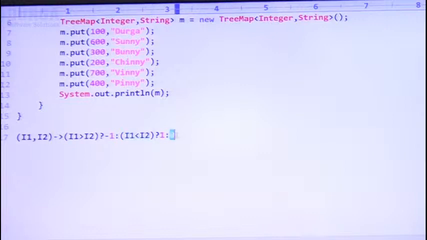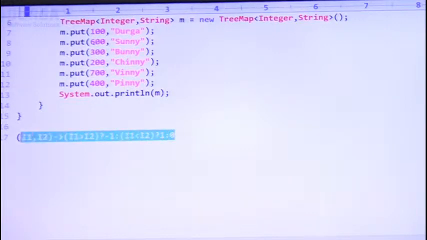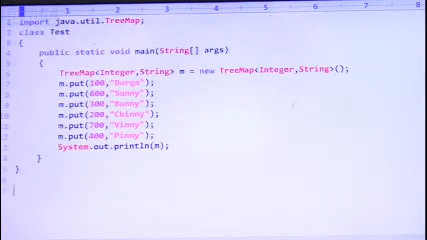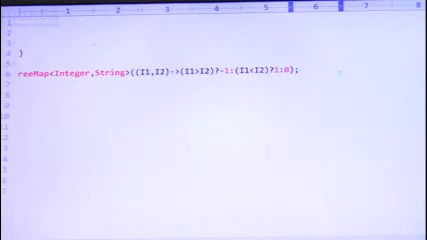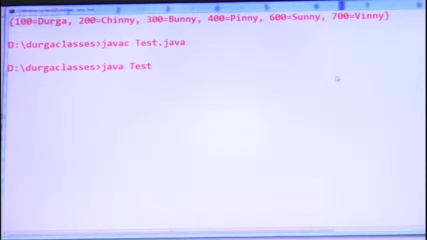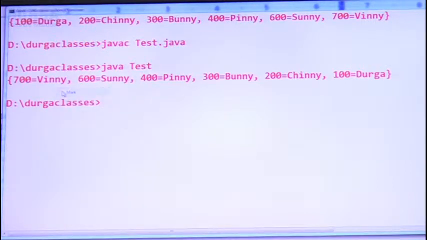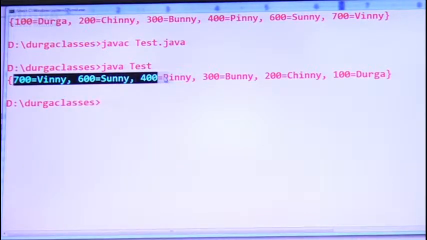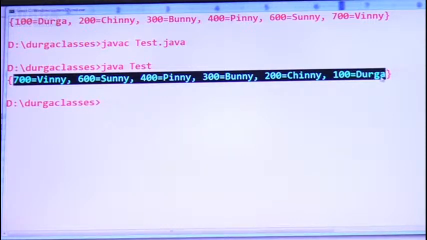Equal means return 0, automatically treated as duplicate, sir. Now, have a look once, let me pass this one. If I pass the lambda expression to the constructor argument, what is the output we are going to get, sir? Observe that carefully. Yes, 700, 600, 400, 300, 200, 100 by default.